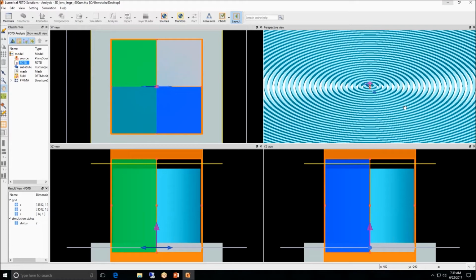So before handing things off to Akil, I just want to mention that the ZBF export function only works for 3D Lumerical simulations for now. The 2D simulation is a nice proof of concept for the initial stages of the optimization. But at some point, 3D simulations will be necessary. And I did run this lens simulation in 3D. So this is the same lens as before. And this is a project file that you can see here.